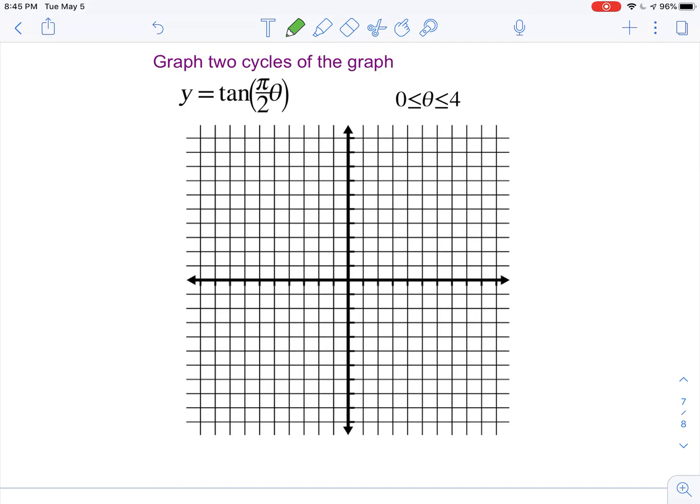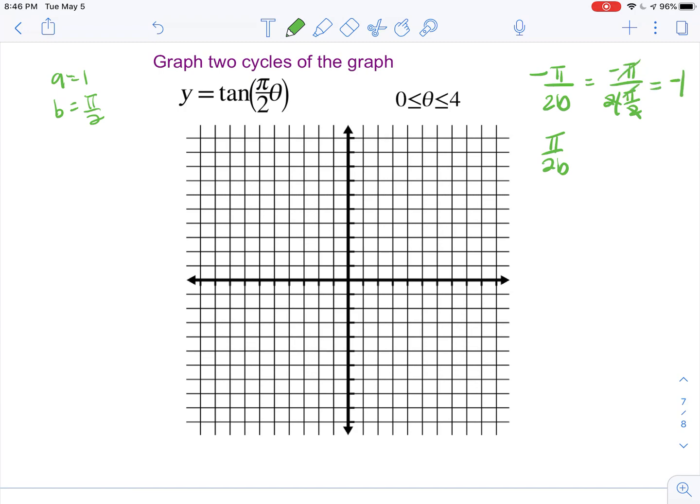Okay, so where do we start? Well, we know we're only going to need from 0 to 4, okay? But we're going to start first by finding that interval where 1 cycle occurs, even though it has a negative number, because it's a place where we can start. So that is negative pi over 2b and pi over 2b. So what is my a value? 1. What is my b value? Pi over 2. So let's do the math.